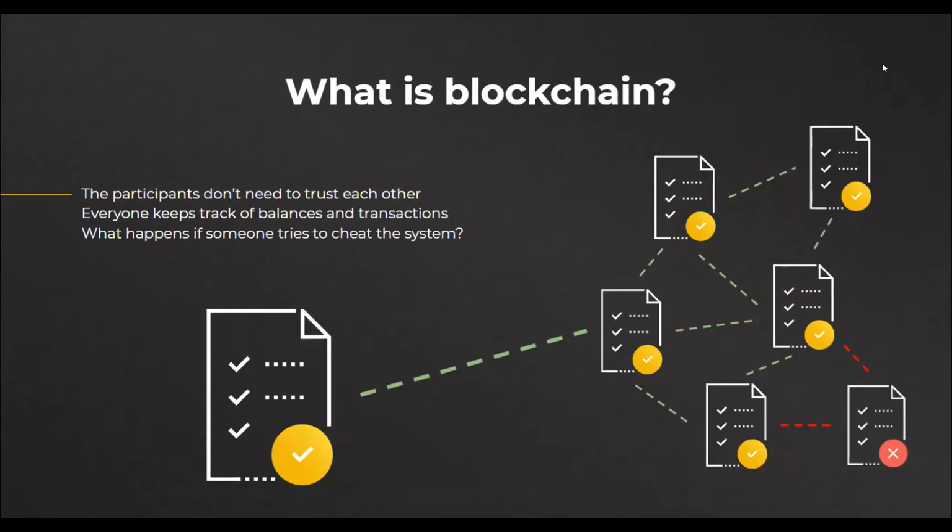All right, next. I said, what is blockchain? You can see here, I don't know if you can see my mouse. You can see here that these things that look like clipboards or papers are different sets of information or transactions, and they are linked together.